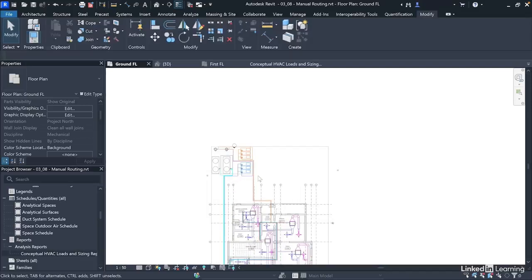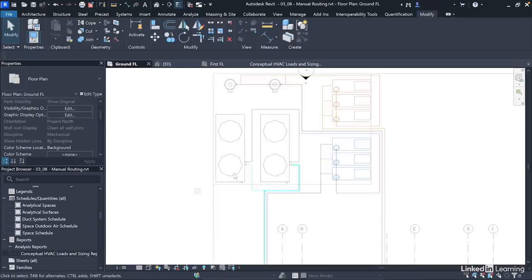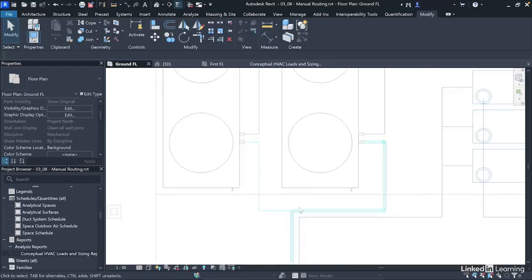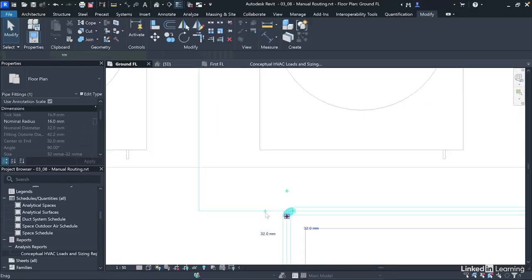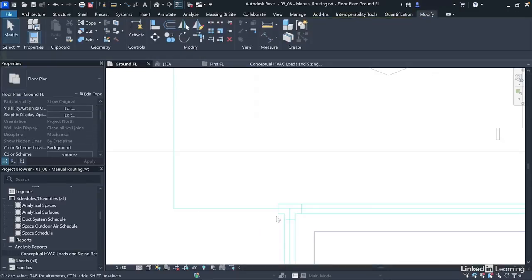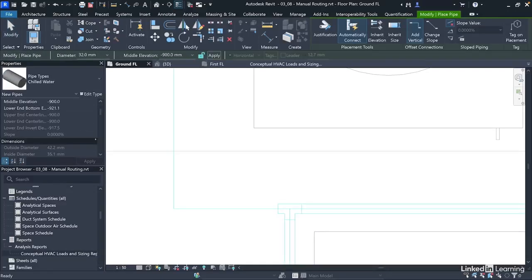So as a final step, we will extend this into the standby. So we can quickly do that. We change this to 80 and then we'll create similar. Confirm that this is at minus 900 and this is 32.